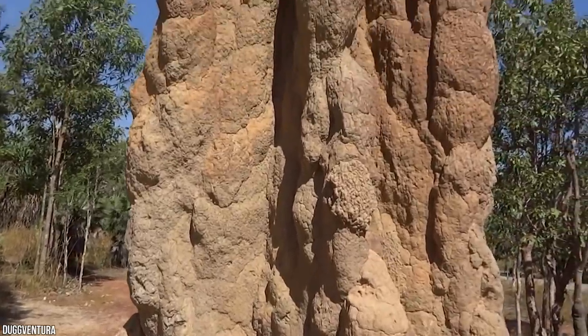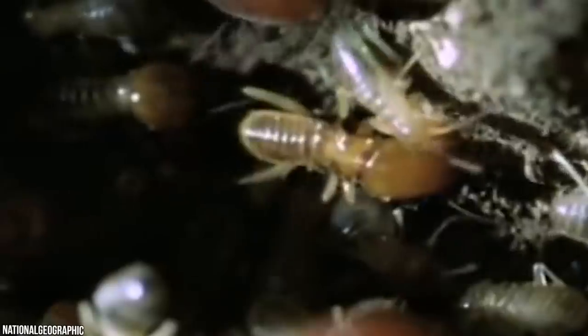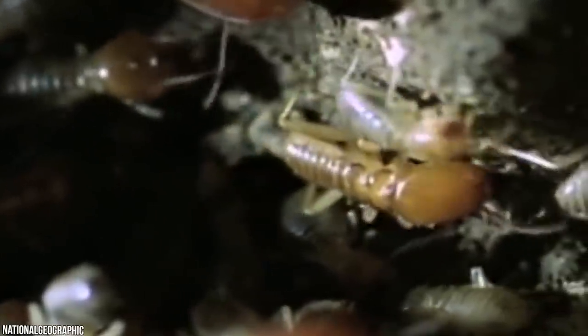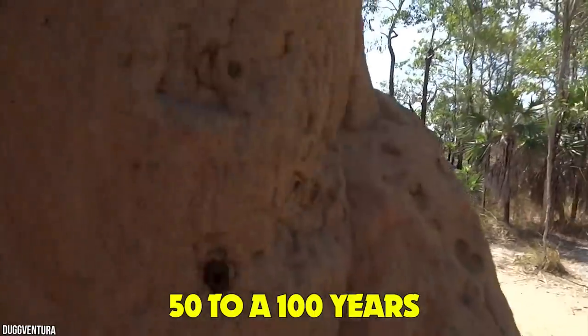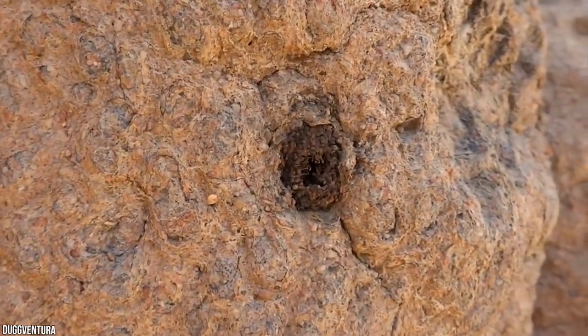DNA sequencing found the forebearers — called nasute termites — colonized Australia three times in the past 20 million years, evolving from wood to grass feeding as they adapted to arid conditions and the conversion of woodlands to grassland habitats. Now a prominent feature of the arid landscape down under, the mounds house millions of termites. A mound lives from 50 to 100 years, and it's thought that a single queen lives for the entire life of the mound. Those were 15 of the most amazing homes built by animal architects.